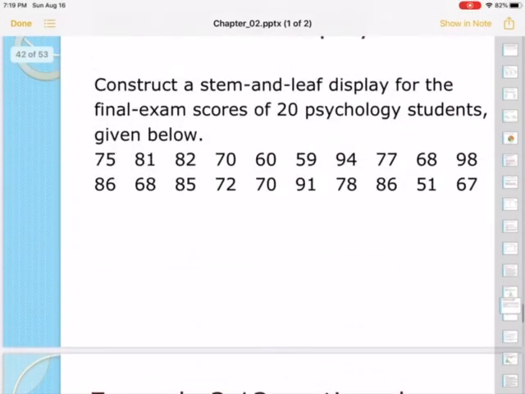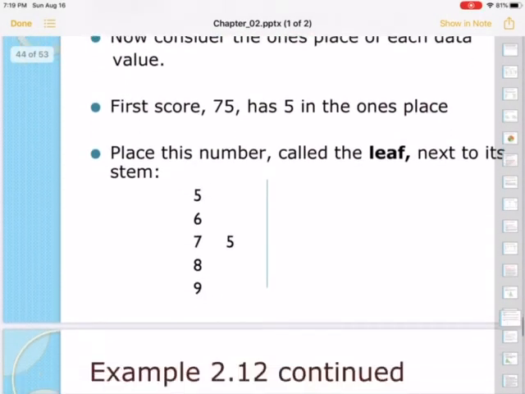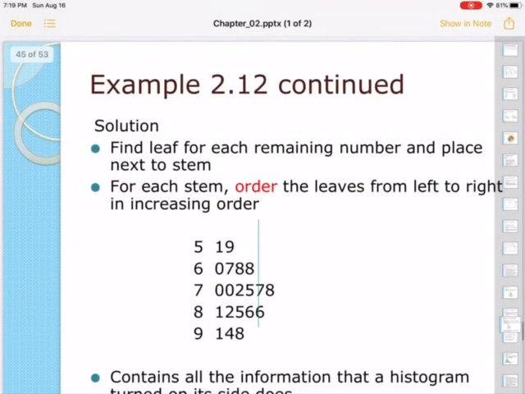For the stem 6, we have 60, 68, 68, 67. So 4 students have scores with the stem 6. So we put the leaves next to the stem 6.